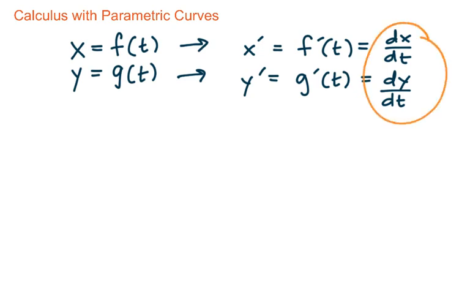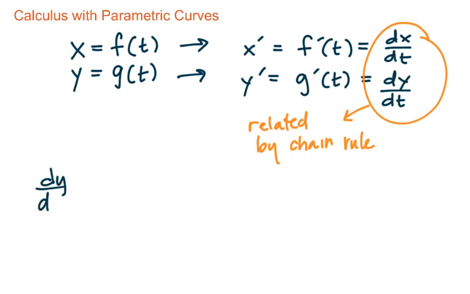And considering this, dx/dt and dy/dt, they are related by the chain rule of differentiation. And so what that looks like, what we could say, dy/dt equals dy/dx times dx/dt. And by balancing variables, we would see that those dx's cancel out, and this is an equivalent equation. And that can be rearranged.